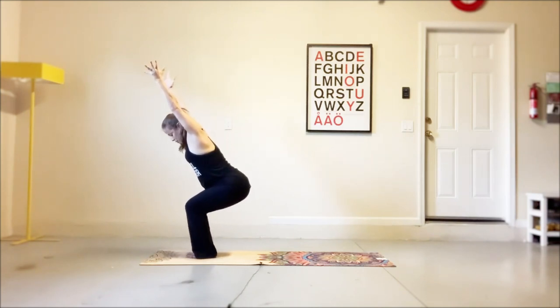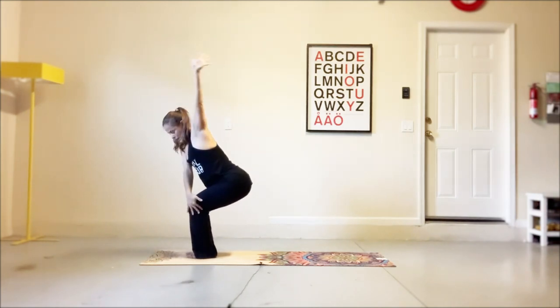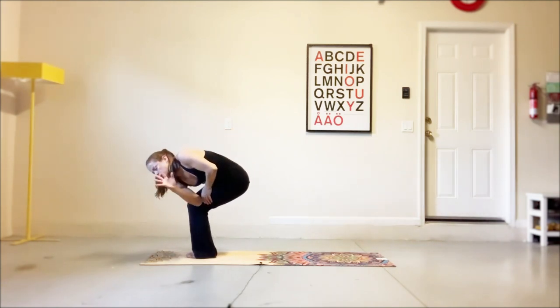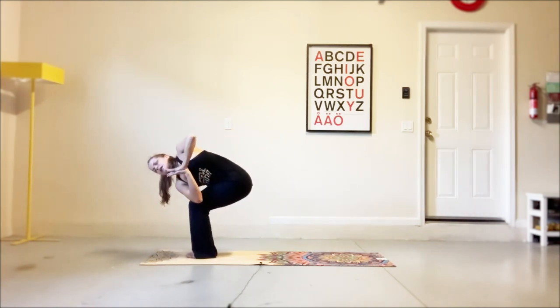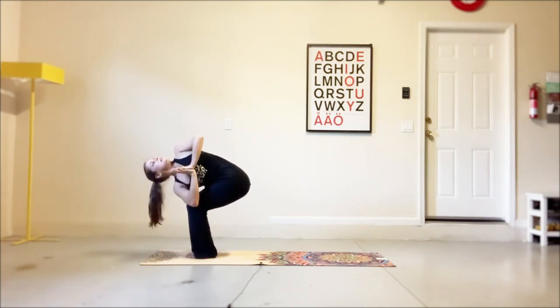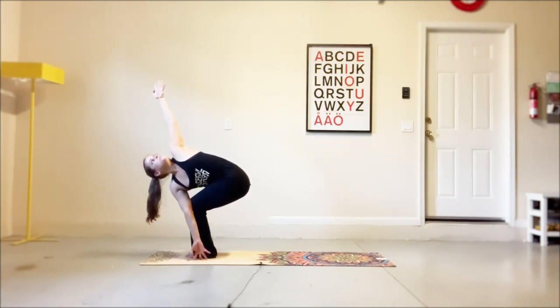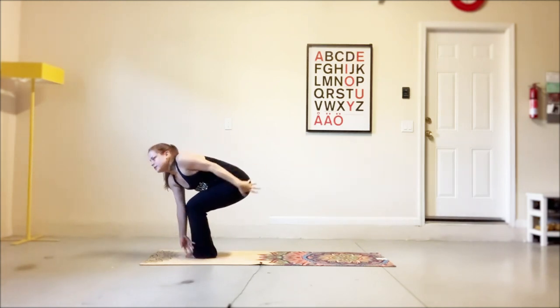Now we're gonna take the twist. Right hand to your left knee, left hand to your lower back. Maybe stay here. Maybe take a full twist, elbow outside of your knee, hands in front of your chest. Take a moment to align both of your knees. If you want more, open the arms. Look up, inhale. Exhale. Two more, inhale. Exhale. One more, inhale. Good, exhale, come back to center.